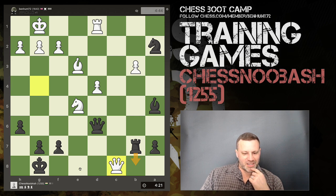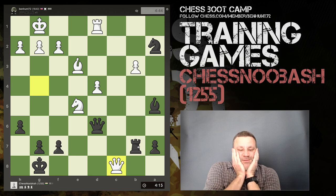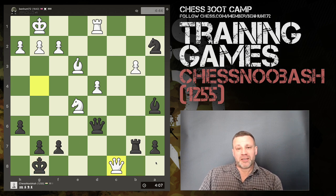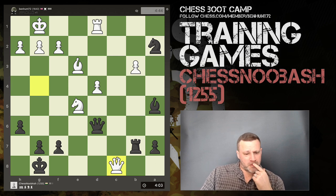Protects the rook and x-ray. Oh, no, no, no. What am I talking about? He's still in check. He's still in check. No, he can't play rook b8. If this was any other piece, that would be an excellent move. As it is, it would be completely and utterly illegal. Oh, no, my rook.